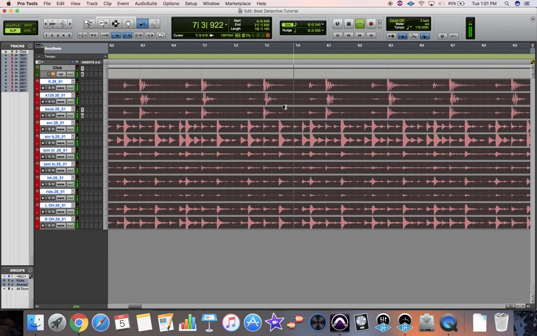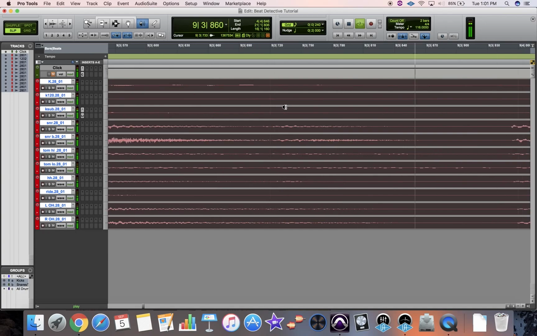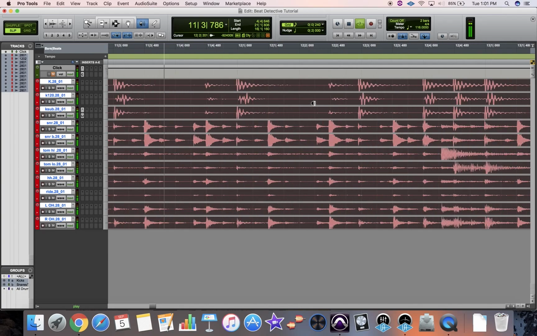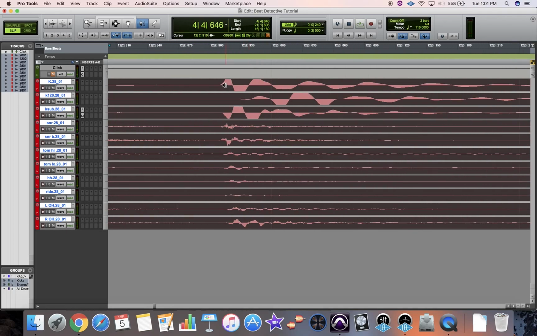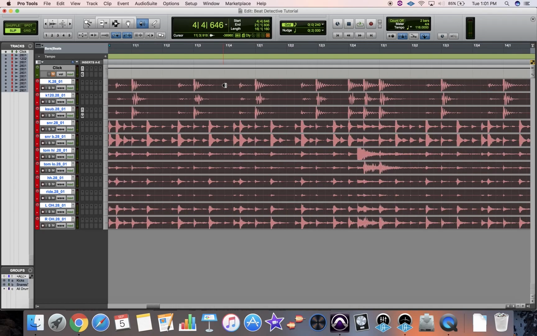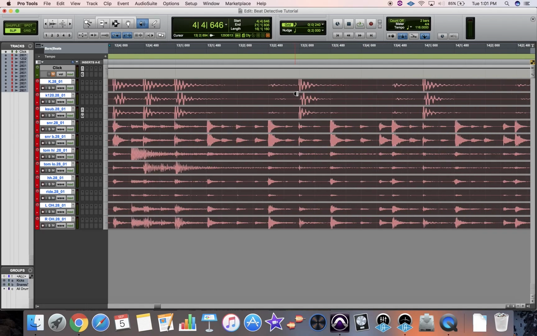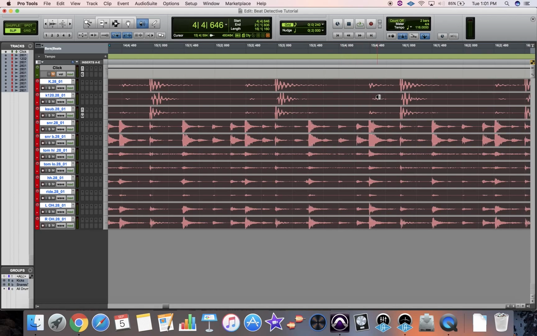We're going to zoom in a little bit, and you can see it looks like there might have been a little beat detective happening on this track already. But even right here, you can see how this is very much rushing. So you can just take a look at the grid line here, and you can start to see that these transients aren't fully on. Right here, it's a major rush. And this is a big problem, actually.